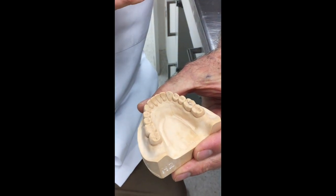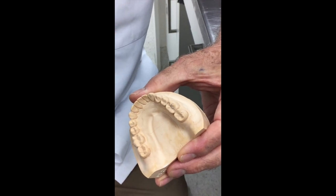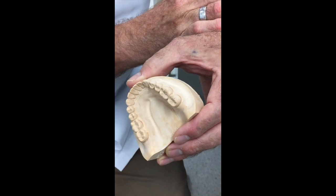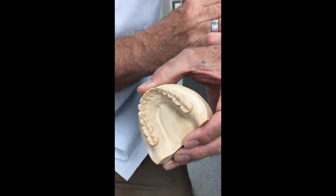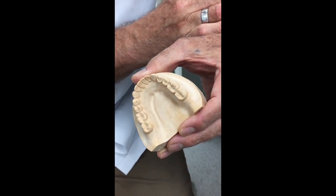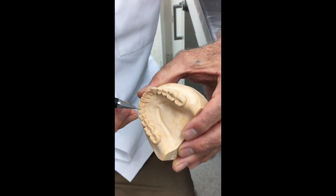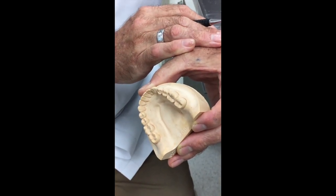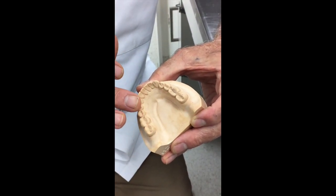And the first thing that we're going to do is to outline where our tray is going to go so that we can fabricate the border of the tray exactly to that outline. We don't need to have a large tray for crown and bridge. In fact, it's counterproductive both in the cost of material that might be used to take the impression and also in the cumbersomeness of the tray when we're getting to the end of that long appointment when the patient's had their mouth open and you're going to take a tray and place it in their mouth after you've done the retraction and so on.